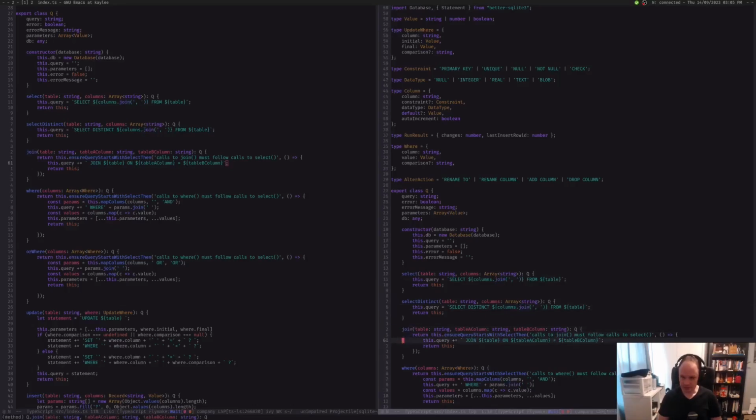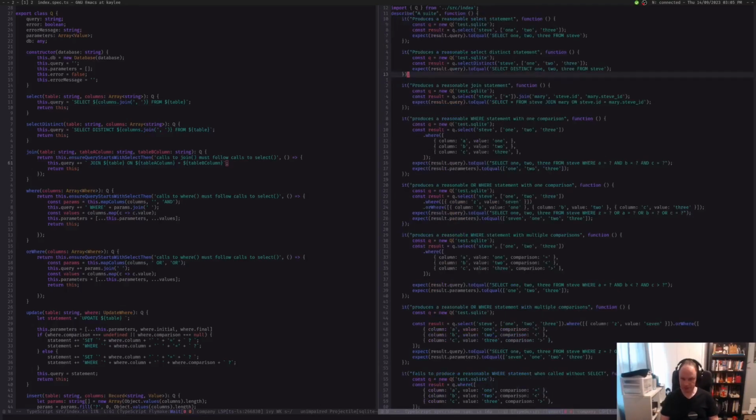We go. So you just pass in, oh wait, that's not the test, that's the same thing. Let's jump back to the tests. You pass in join of select thing, select column, and then you join a new table, select a new table on the correct identifiers, and it produces that. So that's how that works.